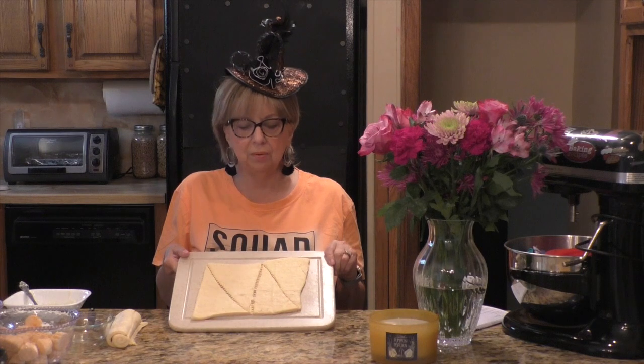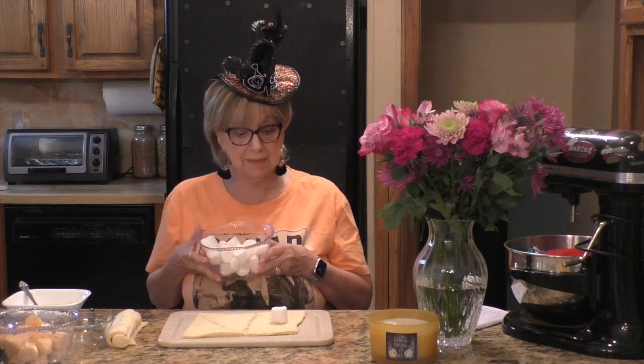So, what do we need for these Hocus Pocus buns? Well, the first thing you're gonna need is Crescent Rolls. So I happen to have here Pillsbury Crescent Rolls. And as you can see here, I started to roll them out on my little board. Now, the next thing you're going to need is marshmallows. The regular size marshmallows. So here I have some marshmallows, whoopsie, in my bowl here. Bad diva. And I even threw in a few pumpkin ones I found.